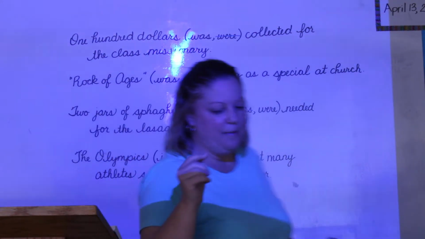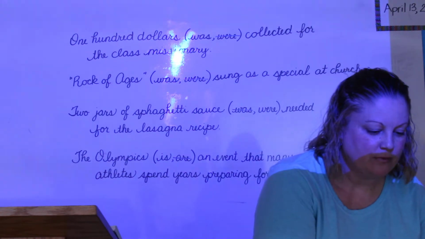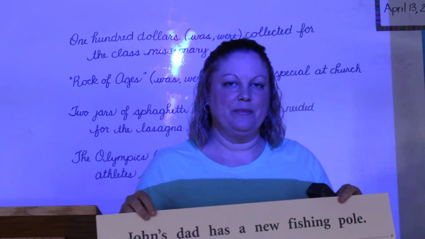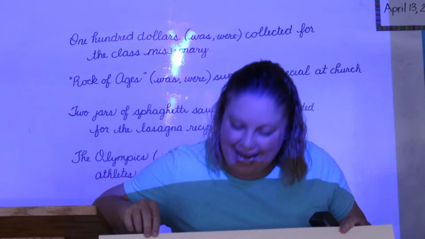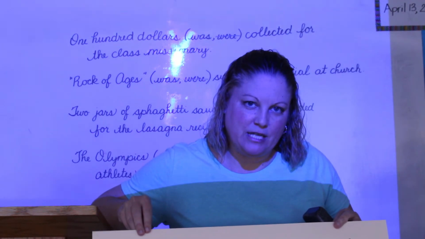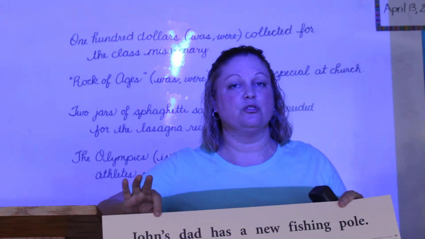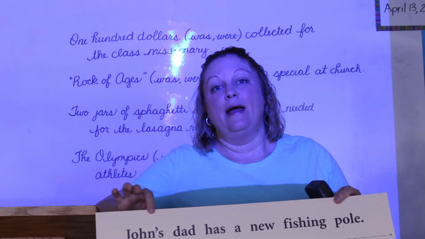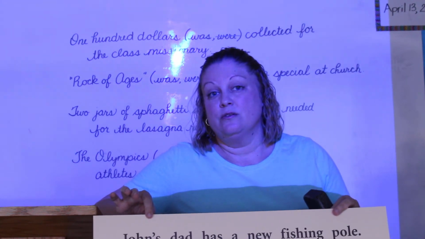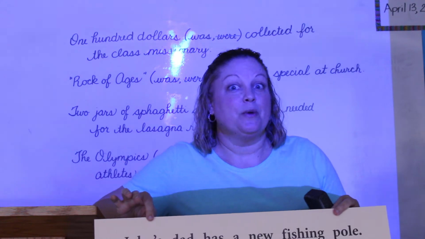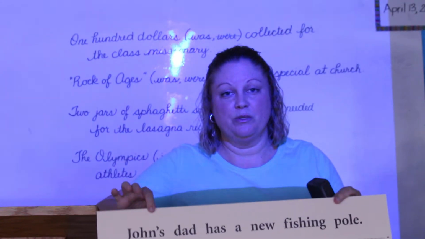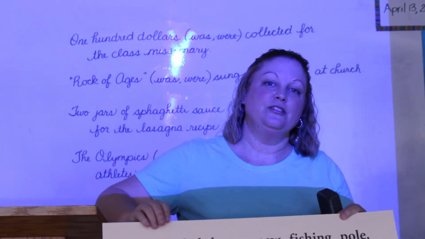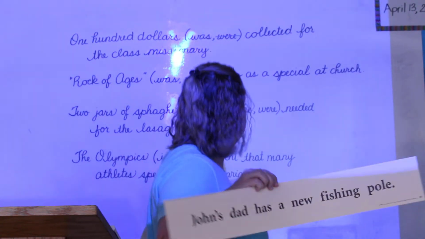All right, if you have a whiteboard, that would work even better. But if you have paper, I want you to diagram this sentence. It's not very long, but every word in it is going to have a place in our diagram because we've now done subjects, verbs, direct objects, predicate nominatives, predicate adjectives, and we've done prepositional phrases when it comes as an adjective. We've done indirect objects. We've also done adjectives. But this one's simple. John's dad has a new fishing pole. Go ahead and do that while I erase. You can pause if you need to.